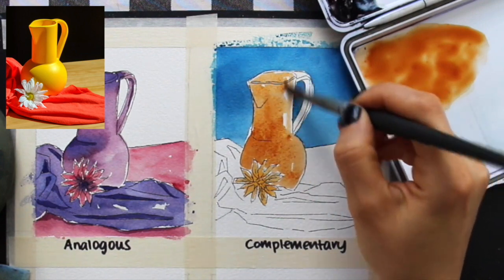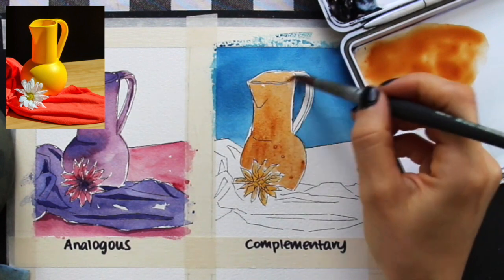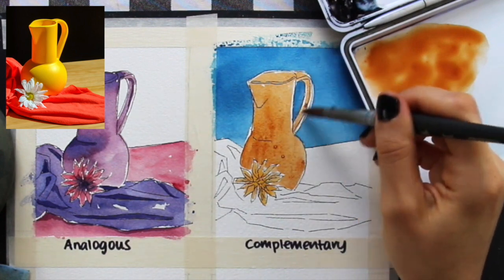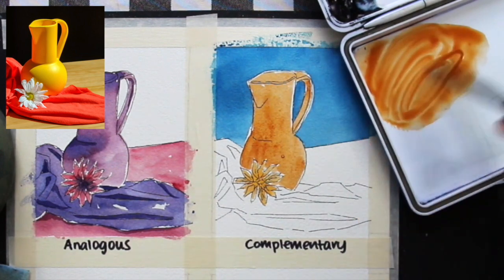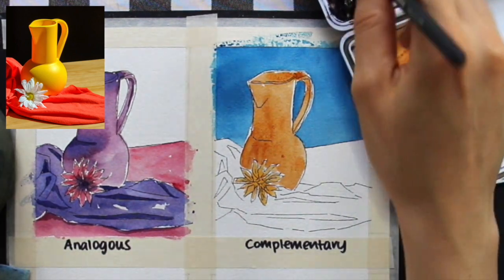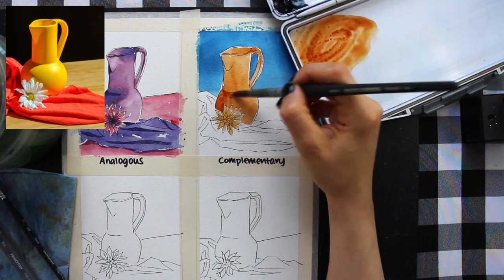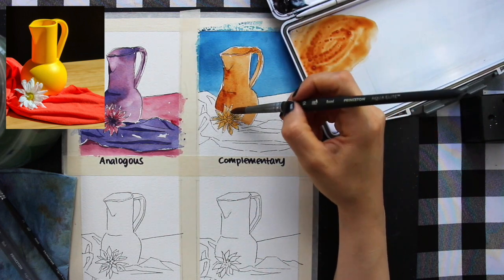And I also use my paintbrush to do some lifting in highlight sections where the light is hitting the picture, for example. I go in with a clean and slightly damp brush to lift up some excess color to reveal some of that paper under the paint. I make sure to do that while that paint is still wet so that I can go in and soak it back up.